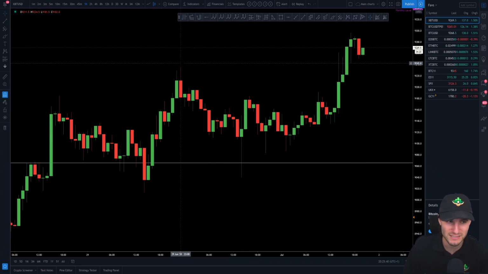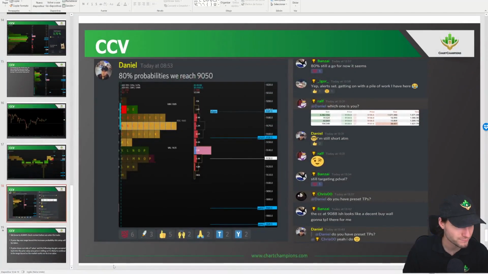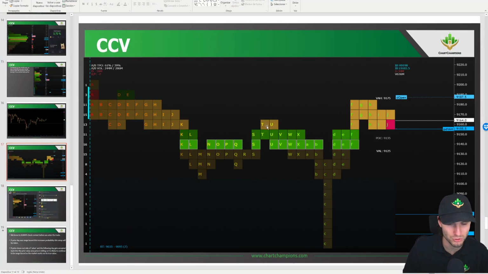In my opinion, that's the invalidation. Here, as you saw, let's imagine you had your stop loss literally above previous day's value area high. Let's say you shorted 9140, you had your stop loss at 9160, you got stopped out, and then it went straight to target. That's why I use market structure for my invalidations, not so much just the numbers within it.